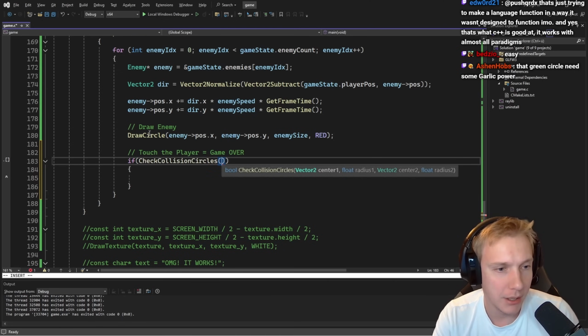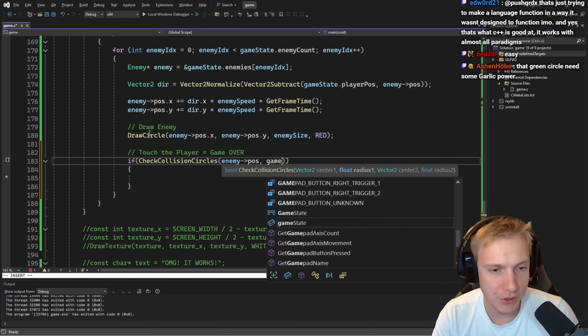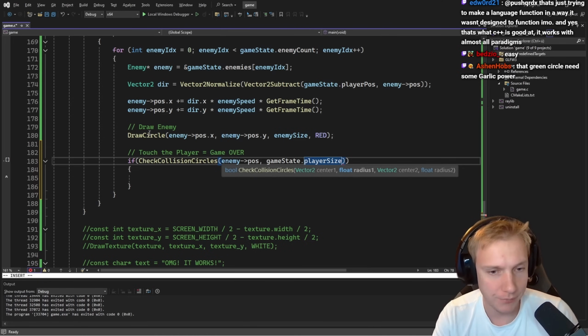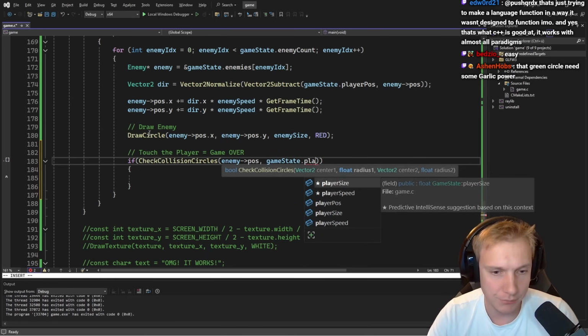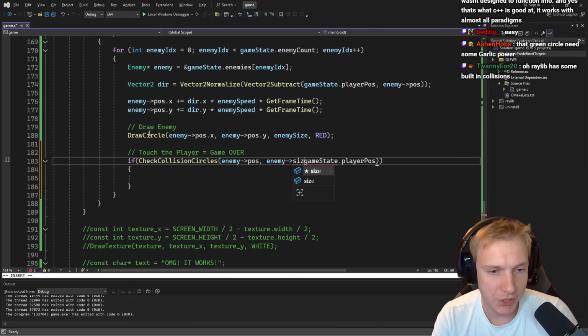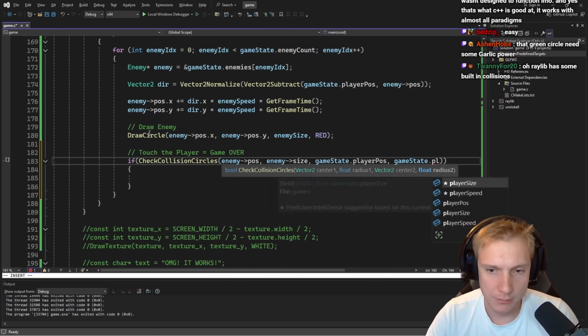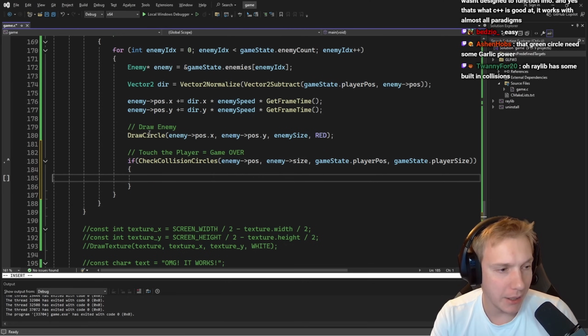We check the enemy's position against the game state's player position. Not the player size, the player position. And we need to have a radius for the enemy. That would be the enemy size against the player size.